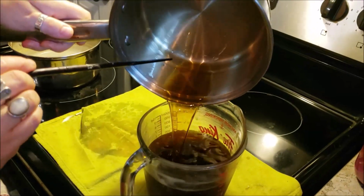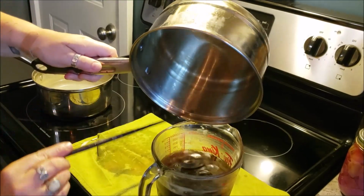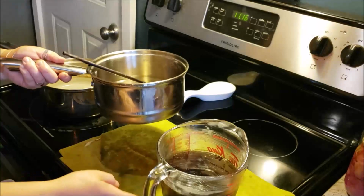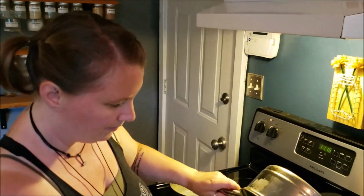Now I always reserve the boiling water from the bottom of my double boiler, and I just keep it warm on the stove because this will start to harden inside the measuring cup. That way I can just warm it up again if I'm having trouble or some of the stuff on the bottom has poured off. So I've got it all poured in now.